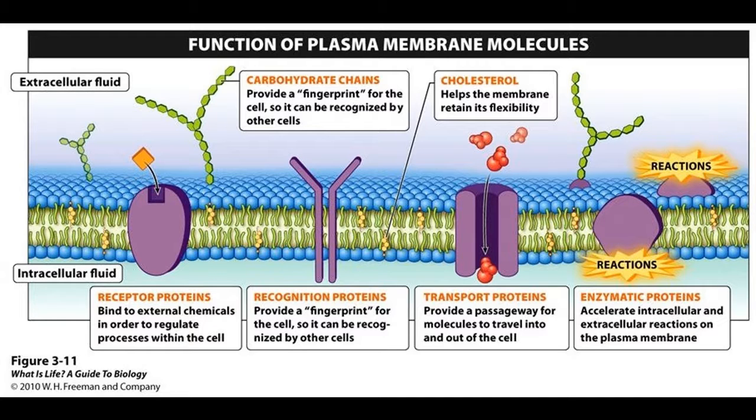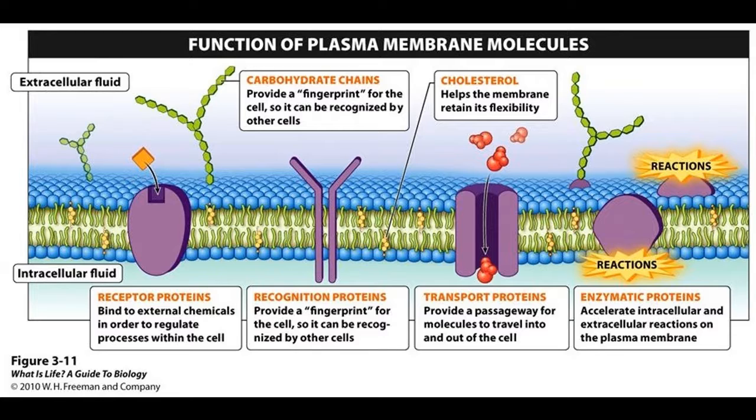The second one is recognition proteins, and they're surface or transmembrane proteins that give each cell a fingerprint that makes it possible for the body's immune system, which fights infection, to distinguish the cells that belong inside your body from those that are invaders and need to be attacked. Carbohydrates also play a role in recognition. Glycoproteins, or sugar proteins, on the outside of the cell membrane serve as part of the membrane's fingerprint. Like receptor proteins, recognition proteins can also help cells bind to or adhere to cells or molecules within the extracellular matrix.